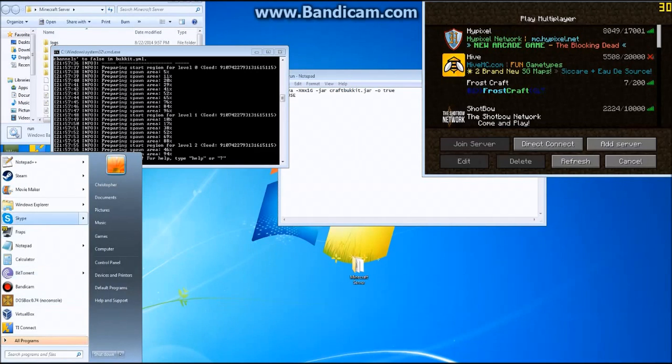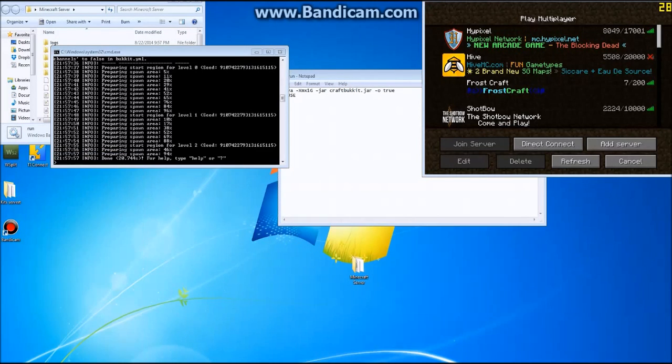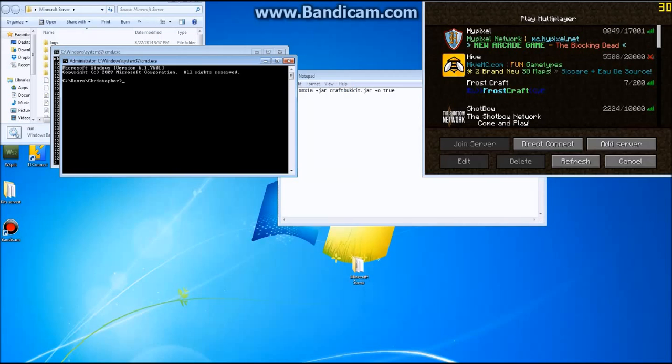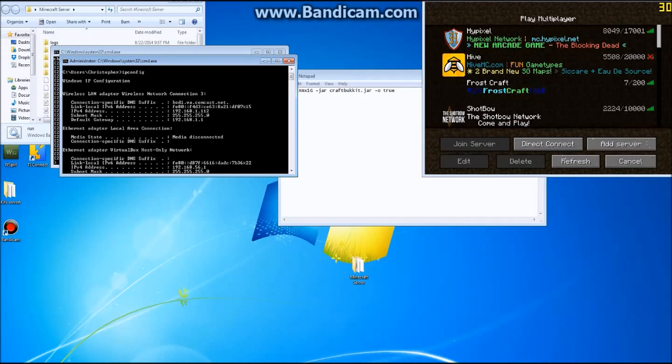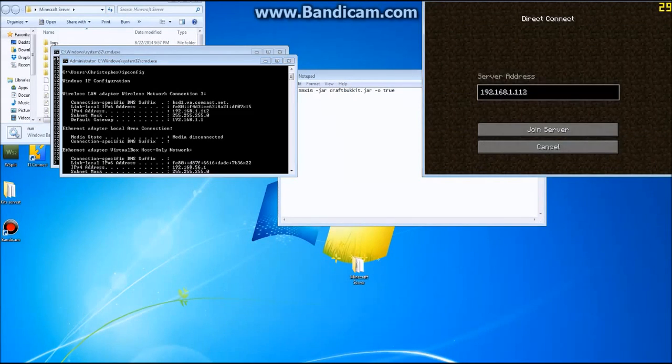Oh yes, almost forgot. How could I? You need to know the IP to log into your server. So you're going to open command and run, and type IPCONFIG. As you can see, all this nice little information came up. All we need is this, 192.168.1.112. It's going to be different for you guys, almost certainly, except maybe one or two of you. But it's the IPv4 address, pretty much. If that didn't work, experiment. I may be wrong, but that's what's worked for me.